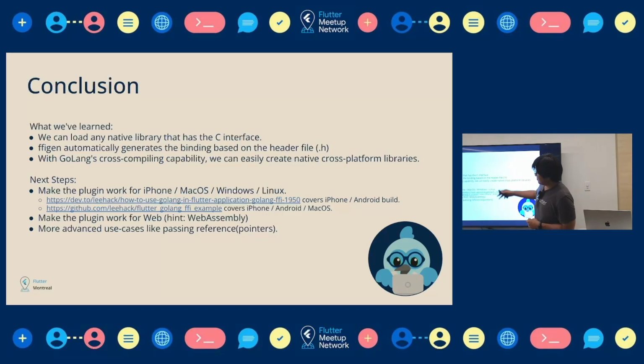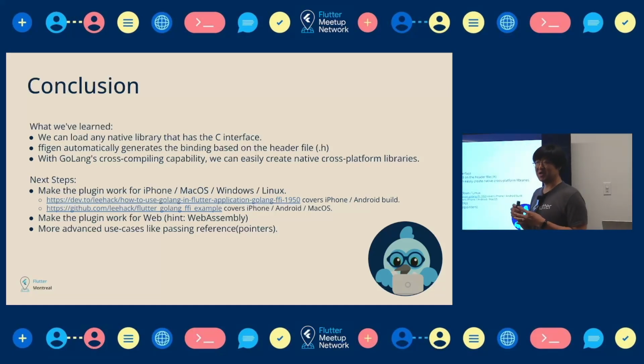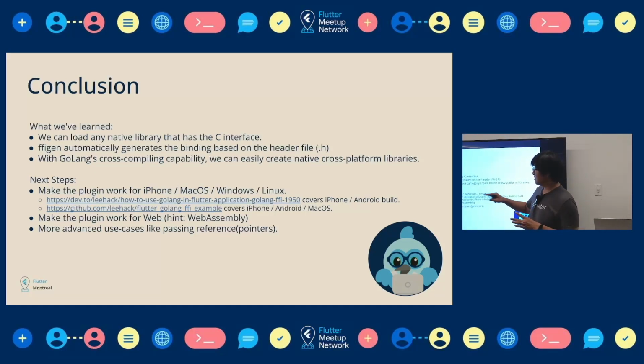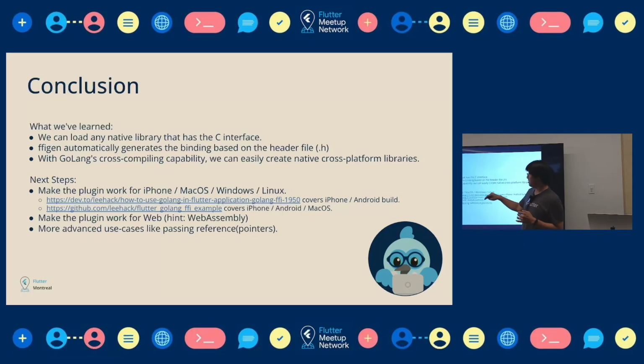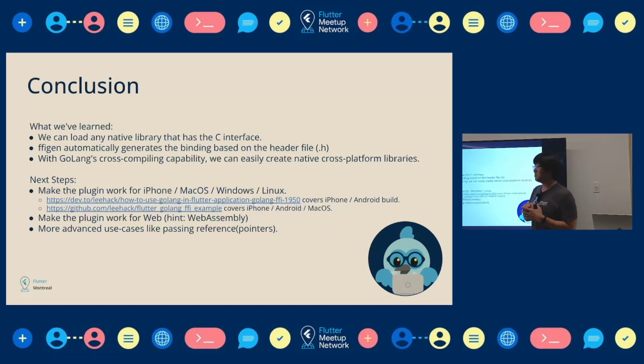And yeah, there are some things you can try out yourself. So I covered Android only today, and then I teased you a little bit of iPhone and macOS. So you can actually try it yourself. What I didn't cover is Windows and Linux. Linux is going to be mostly similar to Android, but Windows might be a little different.